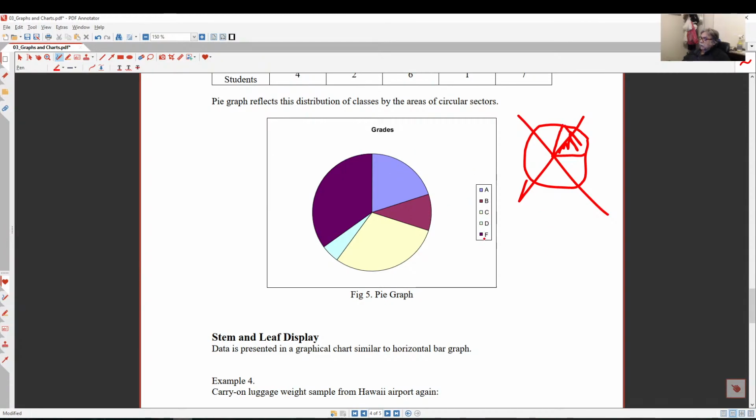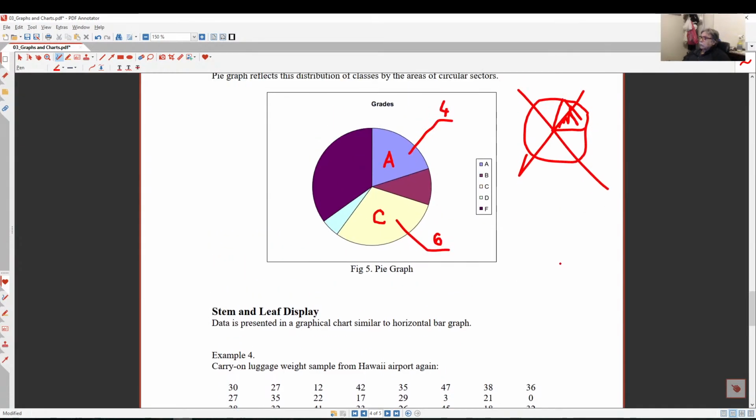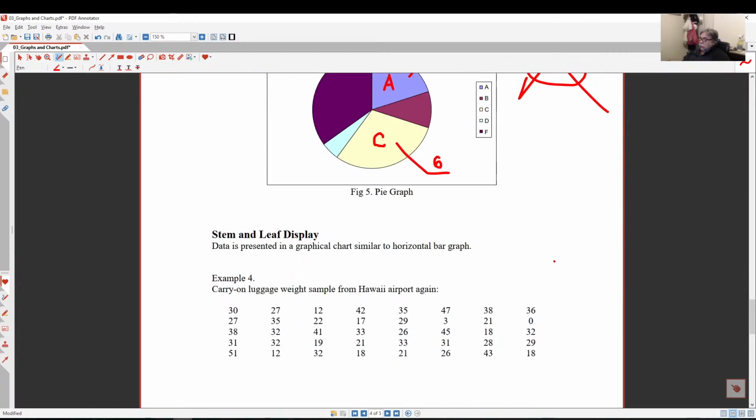If this is hard to read for people that can't read colors, colorblind people, then you might want to write here. So you would write here A. And if the proportion is not entirely visible, you might want to do something like this. So we have A, and we put it like that outside. We have here, I have to be careful about colors, this would be C, and then C is 6, and on you go. You can do a little more. Some people like to have that in 3D, which is another thing to add to a graphical presentation. I didn't do that here.